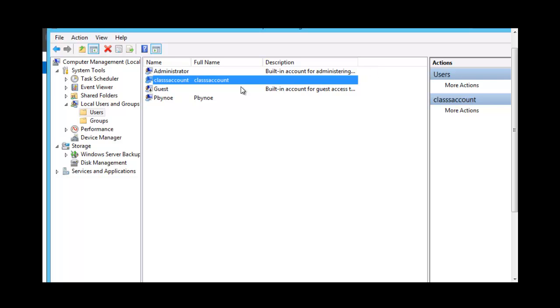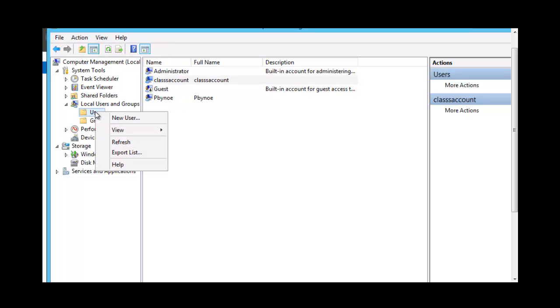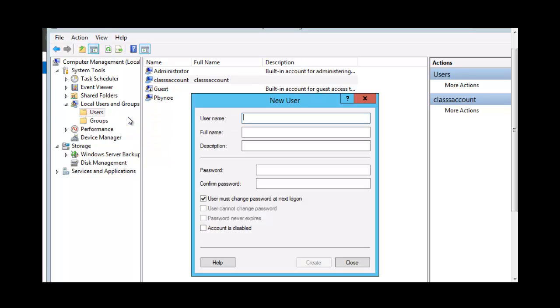Now, if I wanted to create a new user in this local users and groups container, all I would need to do is to right click on user and say new user. It looks a bit different from the user container that we created for the workgroup server. So you can go ahead and give the username, and we're going to call this username domain local user.